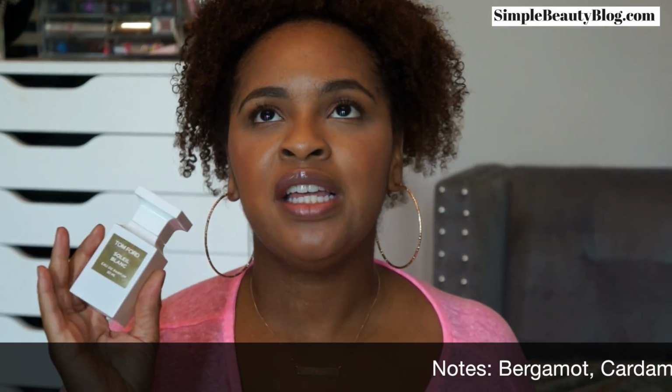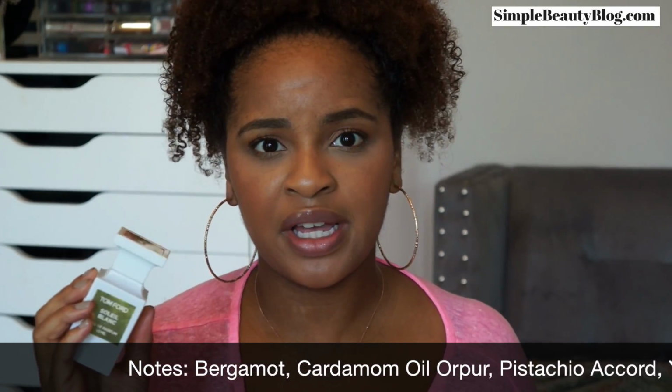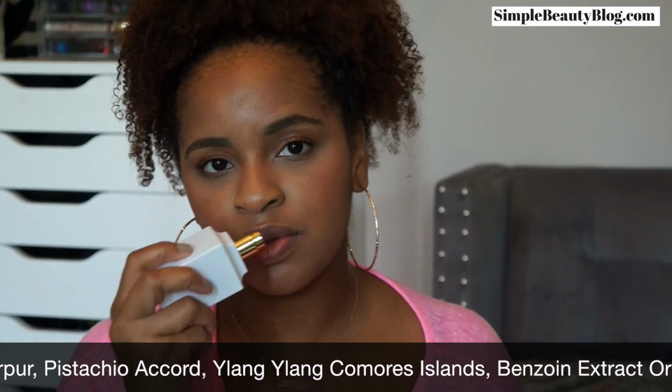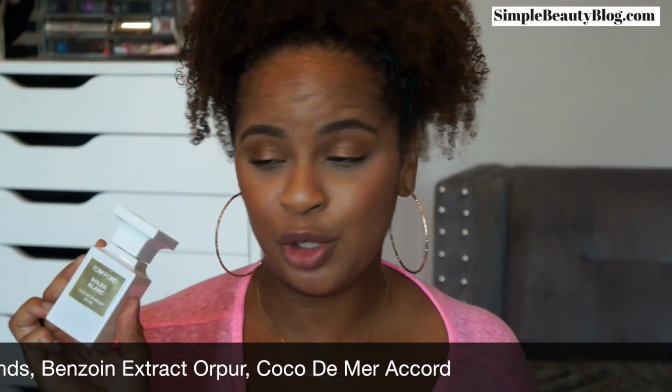I would list the notes of this for you guys because I'm not good at describing fragrances, but it just smells really good. It's sweet, but not over the top sweet where it gives you like a headache or smells too gourmand like food, you know. But it definitely does have some coconut and vanilla scent to it, but it smells like a sophisticated version. So like I said, this is super expensive.